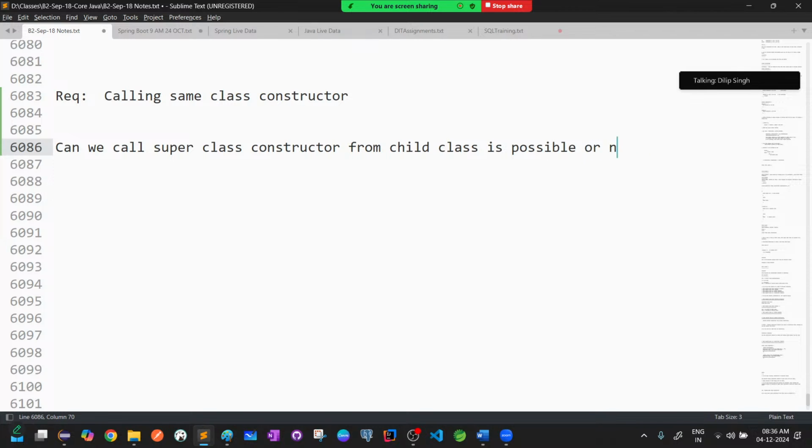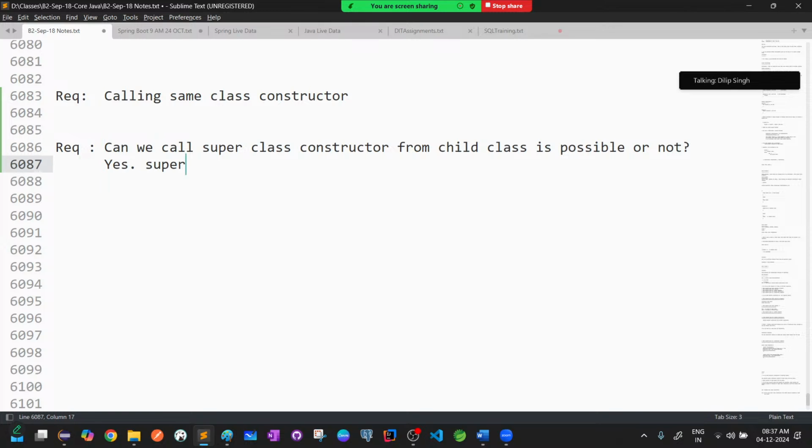Yes. Simply we'll use the super keyword. So to call the constructors also we will use the super keyword. We will take all these scenarios.